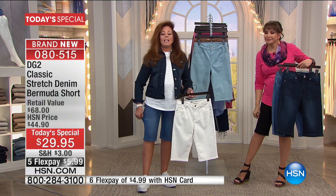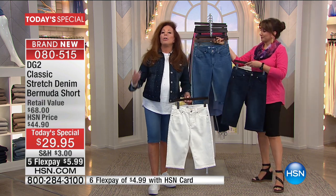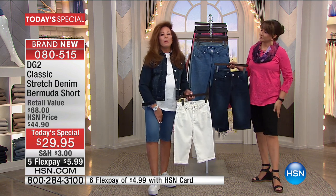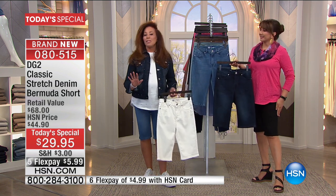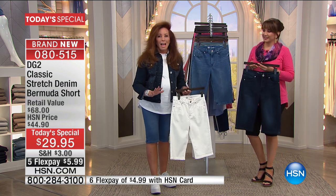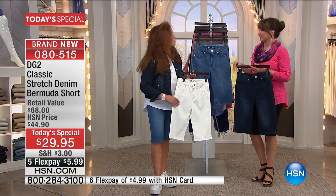You are in a denim that stretches and moves with you, but classic is not overly stretchy. It's all about sculpting you and holding you in. You loved it. The first 8.5 years of DG2 was all about classic denim. I love that this is the choice in this. It's a perfect, perfect choice for this short.